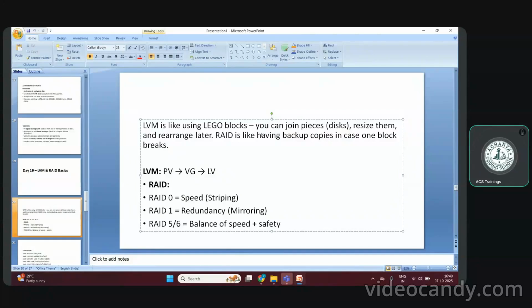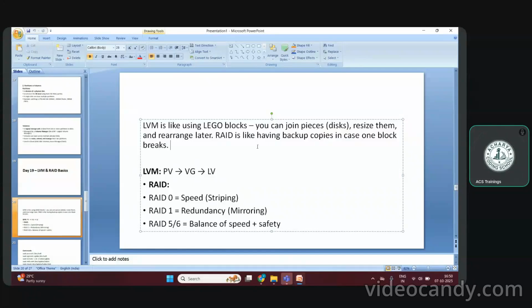Here, RAID is a method to combine multiple physical devices to achieve redundancy and performance. If you want to perform any action fast, we use RAID. RAID means Redundant Array of Independent, or Inexpensive, Disks. We mainly use RAID for backup copies.